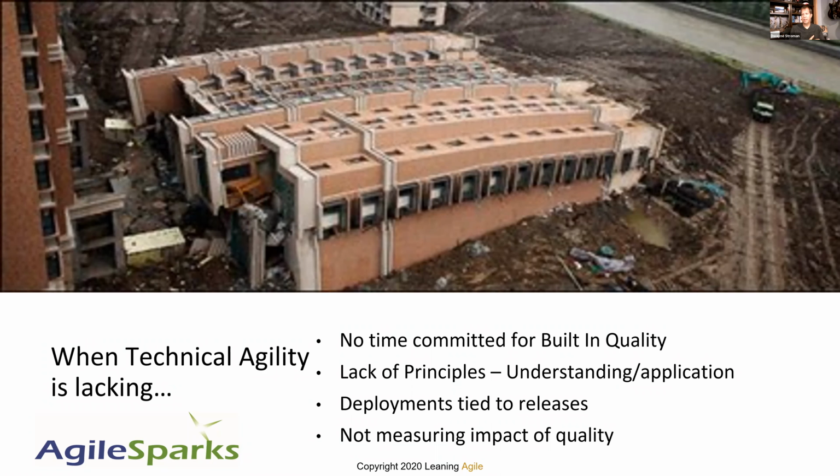Once you've done that value stream mapping, now you can go back and add measurements, things that we teach in the Release Train Engineer course, things like percent complete and accurate. From one step to another, what percent of the effort, the value add, was complete and what percent was accurate? Very often we find extremely low numbers, single digit numbers, where less than 10% of a piece of value makes it all the way through end to end as complete and accurate in each step. So those are some of the key things that you want to look at.